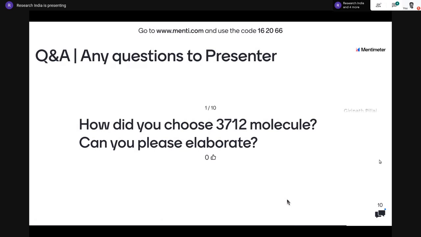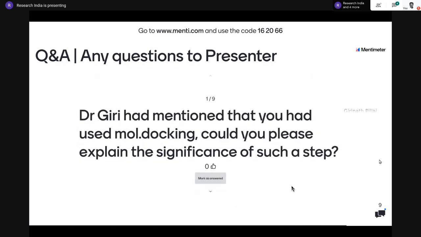How to divide them into a training set or prediction set can be based on clustering, Y randomization, or even randomly, whatever you wish. But there should be a reason why you're doing it. As Ambli clearly mentioned, when you remove outliers the model might improve, but you need to have a scientific reason behind why you are removing an outlier. Those things are very important.